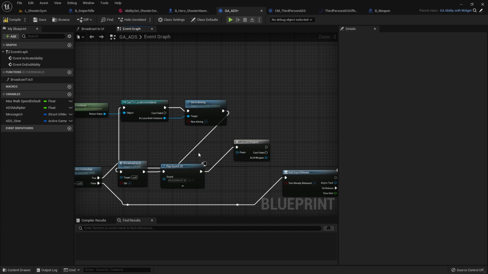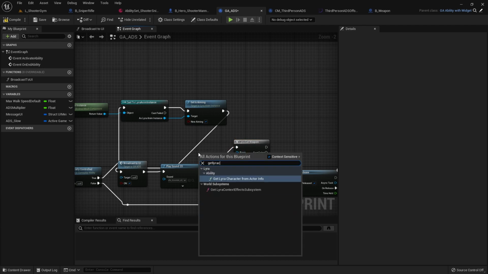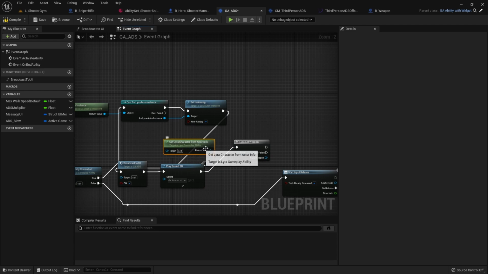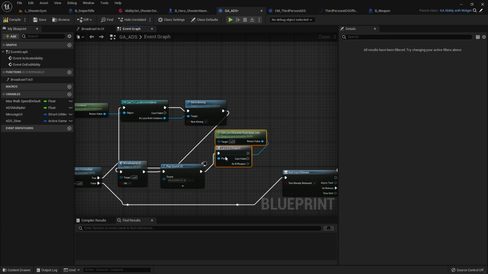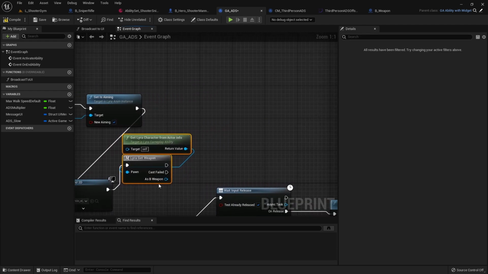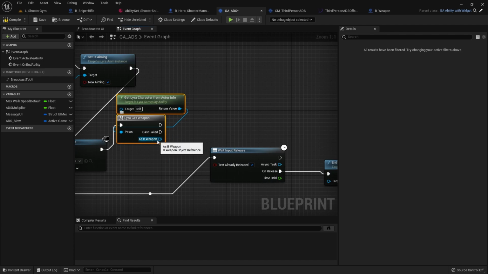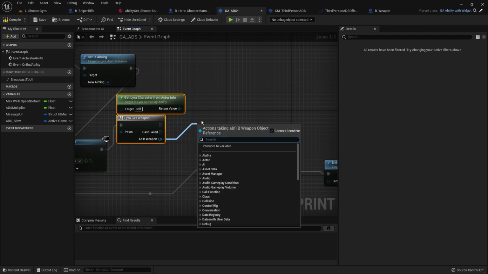The pawn is going to be our get Lyra character from actor info. And I know you guys are probably thinking this is not that long, but normally I do stuff like this in C++ so I can control the variables in the source code as well. But if this cast is right, we want to get is sniper.